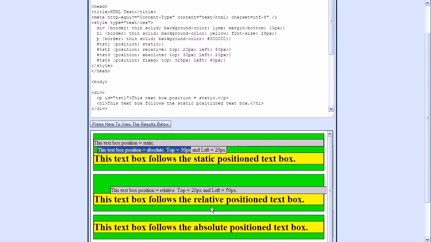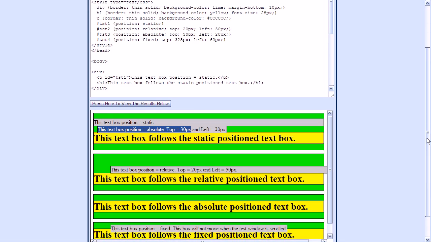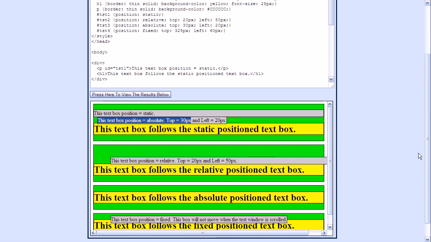So now let's go down and look at our last p element here that we have positioned using fixed positioning. The fixed positioning method allows the element to be positioned at a fixed location relative to the browser window. When this positioning method is used, the position of the element does not change even when the browser window is scrolled.